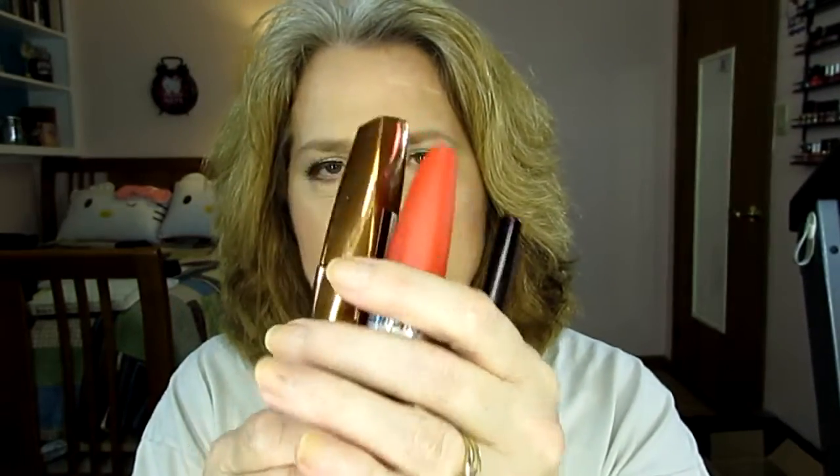So the new things that I picked out, the Hangover, this eyebrow set. You know what, I'm going to take this out of the box too because we'll be using it. It's cruelty free. It has beautiful, beautiful packaging. And I did use this a little bit. I want to use it a little bit more. They're very creamy colors, really nice. So I'll put that in there right next to my Ulta one. Now that is really expensive, but I'm not sure it's any better than the Ulta one, so we'll just have to wait and see.